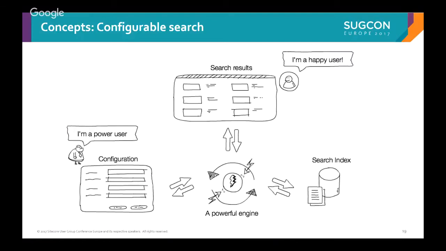But let's say a power user at the client or a developer that's assisting on a consultant basis. We want to be able to help configure search queries in an easy way. For the user at the top that is visiting the site, they want to be presented with search results that are relevant to them, and they want to also be able to tweak the results they're seeing. As I mentioned, that can provide color as a part of the filtering. And last but not least, we have the search index, which is the guy that we're pulling data from.